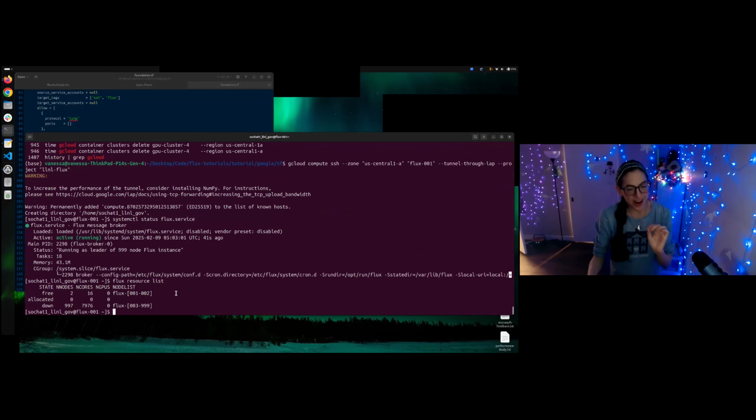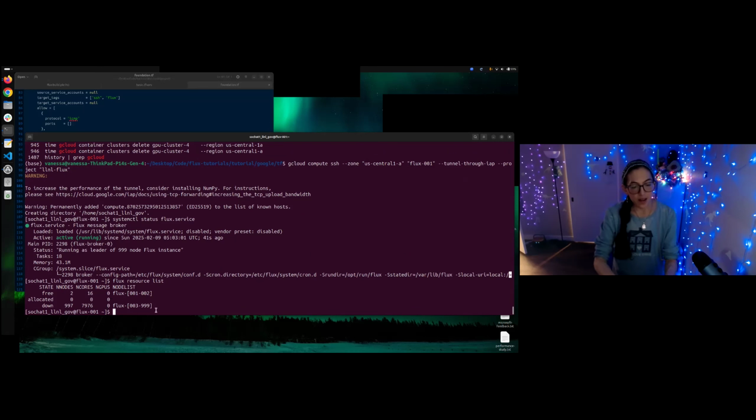So let me just tell you what you're seeing. When you do flux resource list, this is saying Flux, show me the resources that I have. So we see that we have 2 nodes. We see that we have 16 cores. Remember that the instance type was -16, but that means that each of them only has 8 actual cores. That's why the total is just 16. Now we only have Flux 1 and 2 online.